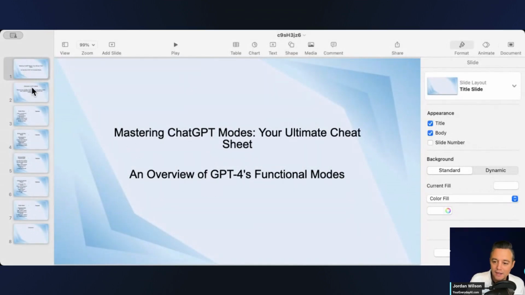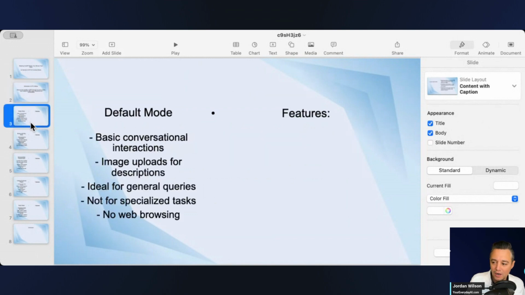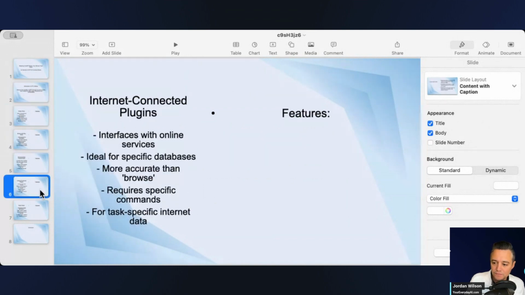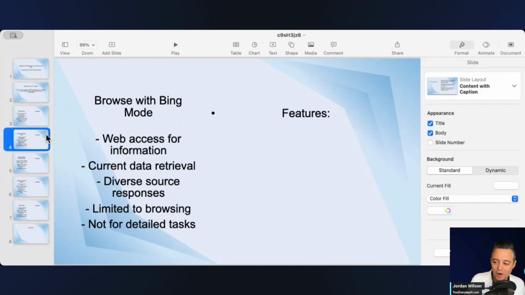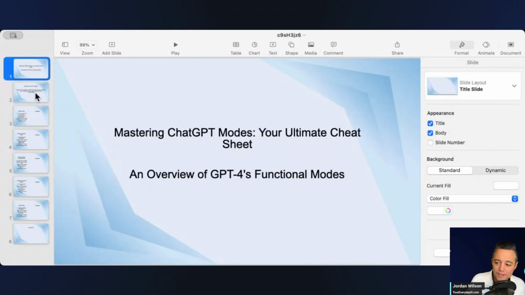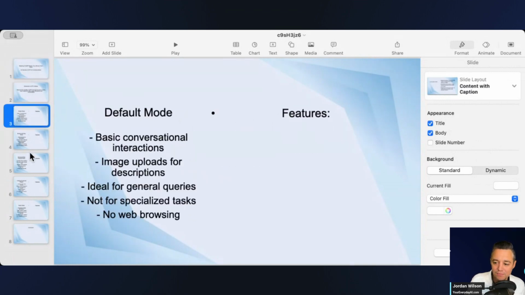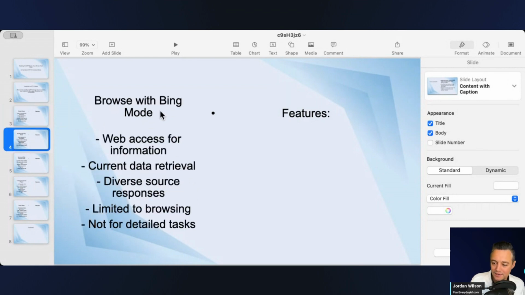I could have given it some more prompts and some more direction, and it looks like it kind of split it into two columns. So if I was doing this again, I would pay a little bit more attention to the output. But you'll see right here, it did what we wanted it to. Here's the default mode. There's our bullet points that we wanted. Here's the browse with Bing.